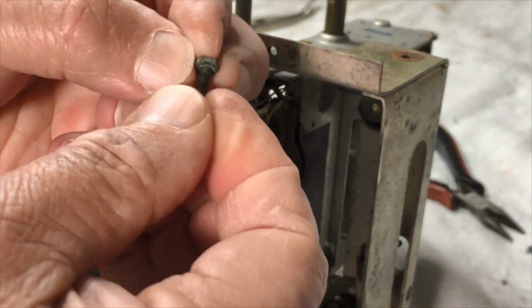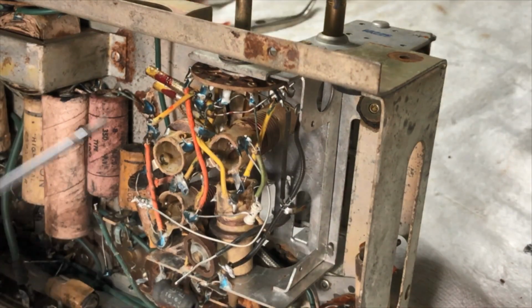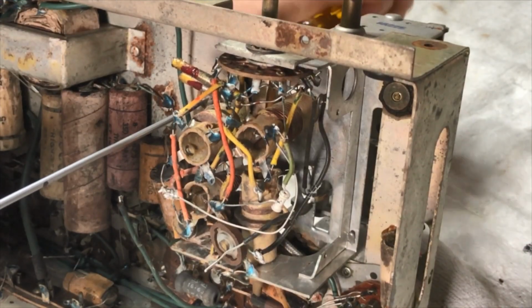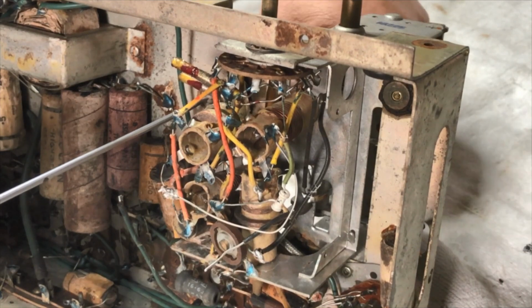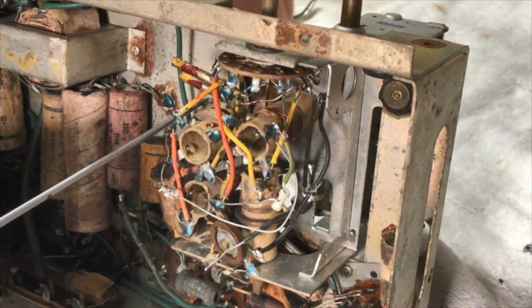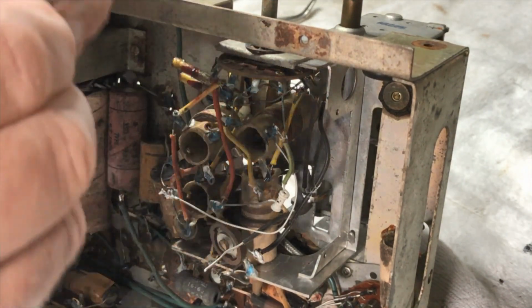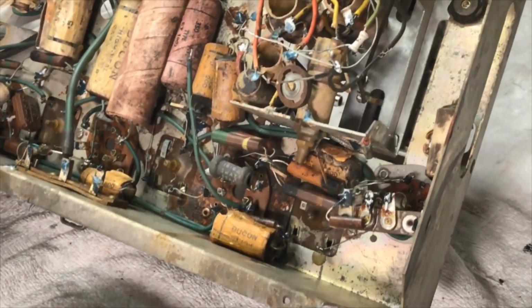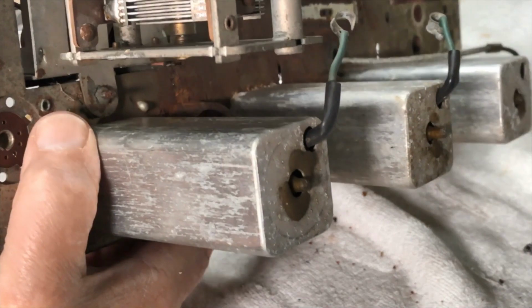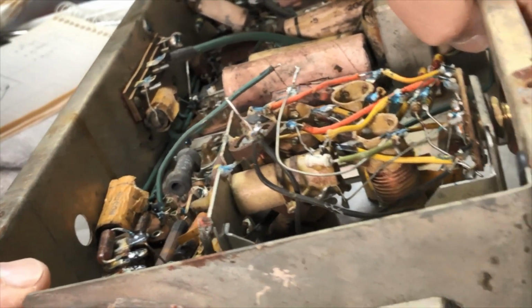Polish him up a bit before he goes back in. Yeah, try this one. This is the start of a pretty big part of the project on this chassis. Don't know whether I'm looking forward to this or not. Have we got anything else holding this monster in here? Yes, there is one at the back. There is one there. Oh dear, how do we get at that?